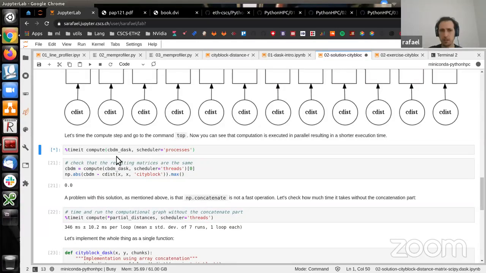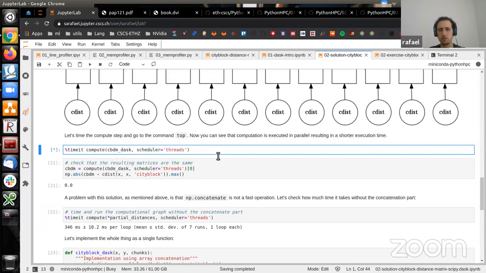So in threads, all the data is shared. That's why there is a GIL. But in processes, the data is copied. We can expect that this is slower than the threaded version because it has a lot of operations in memory.